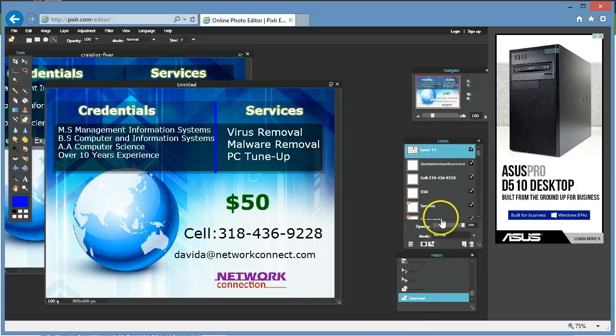So now we want to make it blend in a bit better. So let's go ahead and reduce the opacity. Let's see if we drag down this layer to below the text, if it will look better.